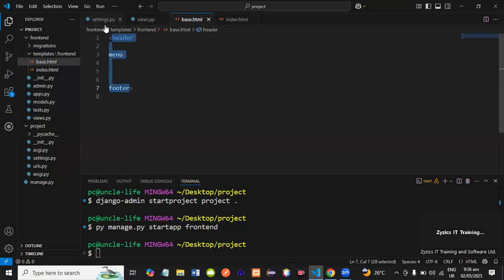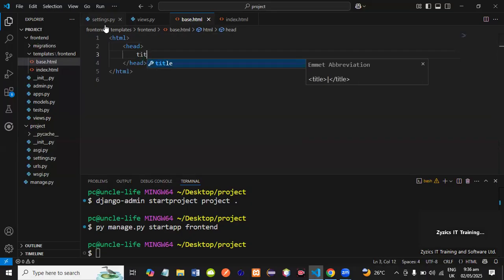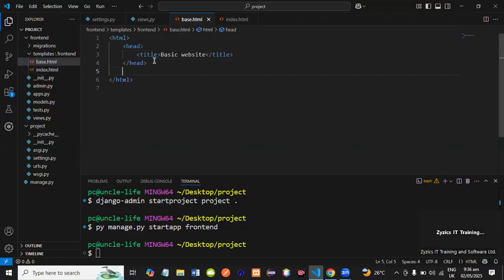So we have HTML. We have head, inside head we have title, then we have basic website. All right, so that's our title. We have body, and under the body, let's have a menu.